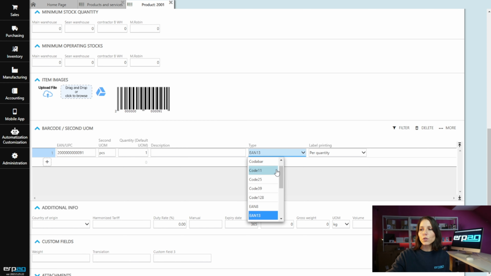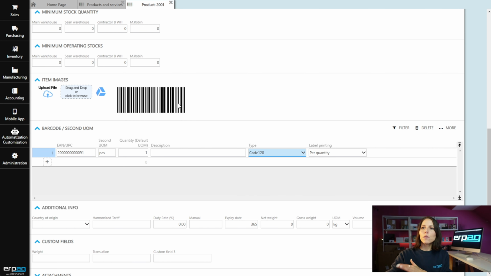We even support the QR code. Once you change the type of the barcode, the image of the barcode will automatically switch. You can have more than one barcode for a single product in Erpag, and whenever you scan any of the barcodes, Erpag will automatically connect it to the given item.